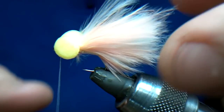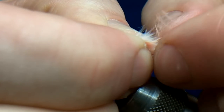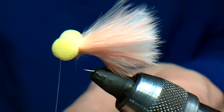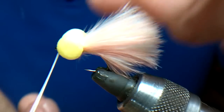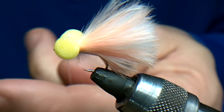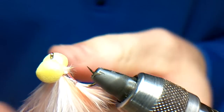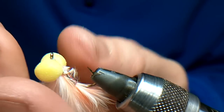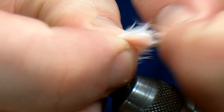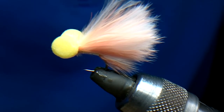Just go forward. Now I want to trim that wing a little bit, so I'll hold it like this — taking the strain off of it — because even though you've caught it in, there's a chance you could pull the wing out. I'm quite happy with that, so we'll just whip finish it now. You can tie it with white eyes and different coloured eyes but the original one had yellow eyes, and I like the yellow eyes. It's a really good fly on the Leiceman Teeth — one to always have in your box. Just trim that little bit of hair off. It's got a nice profile on it as well. And when the white cat booby's not doing that well I will switch to this and try it out.